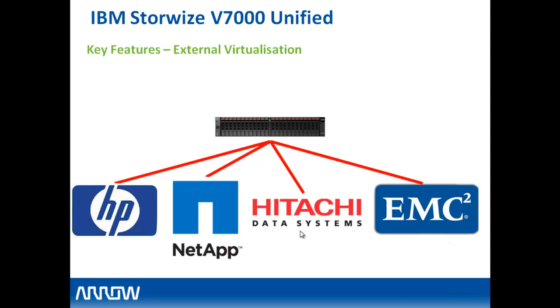So we can put the V7000 in, get an instant performance hike, get an instant scalability increase, and over time be able to migrate the data that's currently residing on the HP or the NetApp systems onto the V7000 and end of life the HP systems when they actually either give up the ghost or it becomes a financially or strategically viable solution.